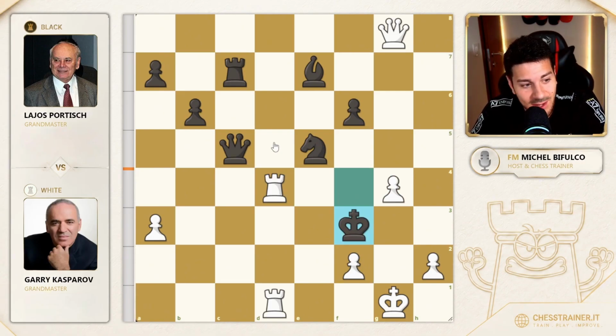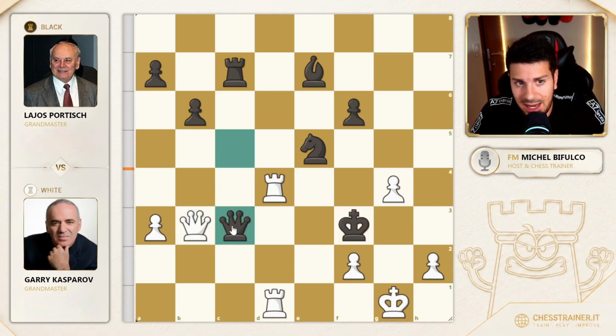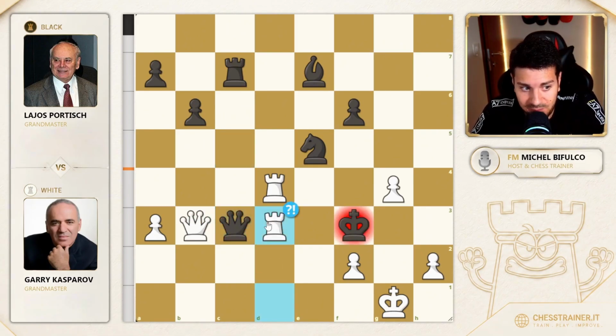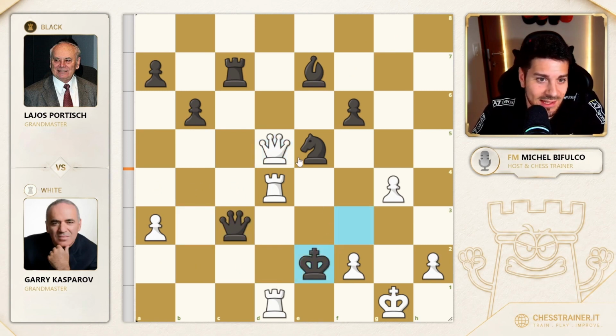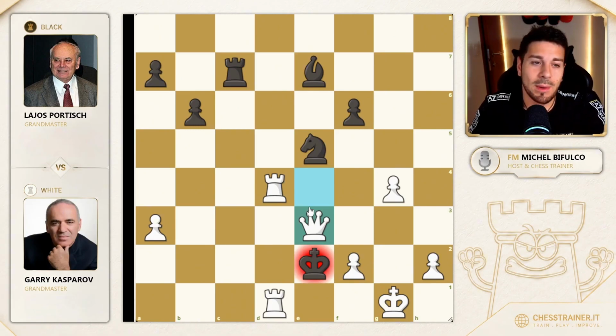After king f3 comes queen b3 check, and there's nothing to be done, right? The only way to defend against this queen b3 check is to play queen to c3, and at this point you can simply take the queen with the move rook d3. But okay, more simply, there is a mate in two. This one, and this one. And here, yeah, well, you have to give up the queen and say goodbye.